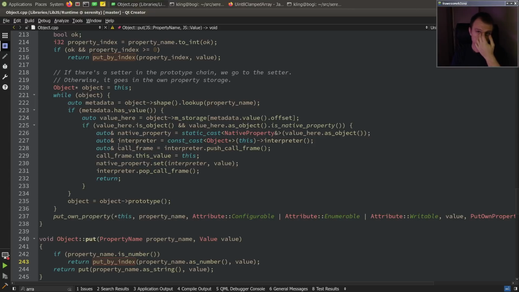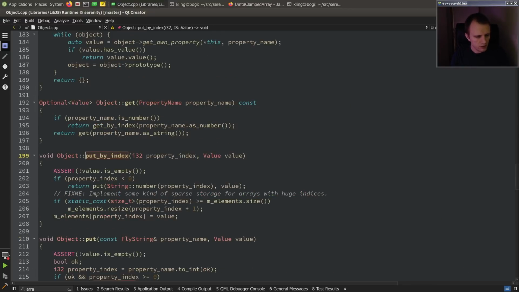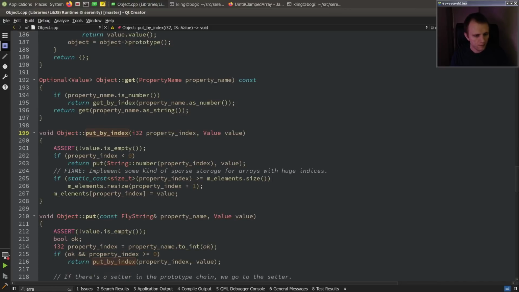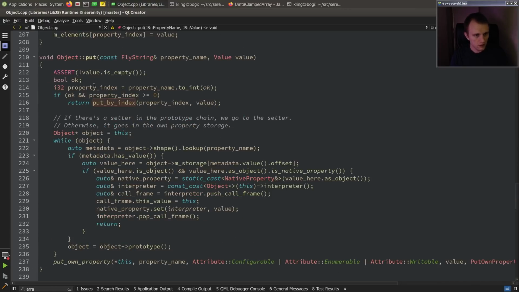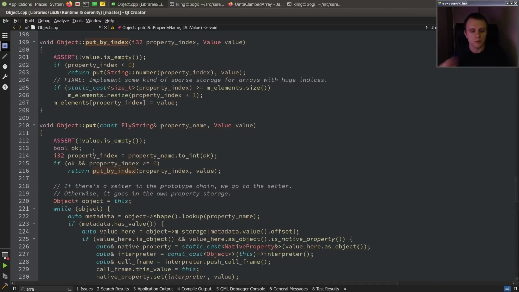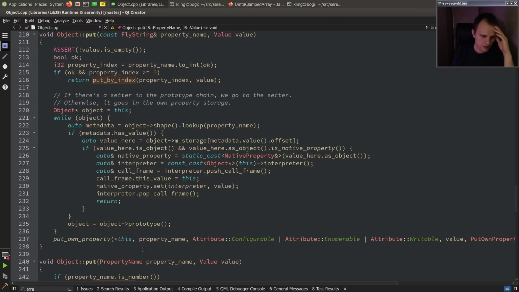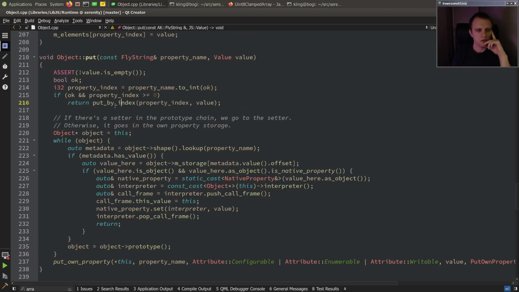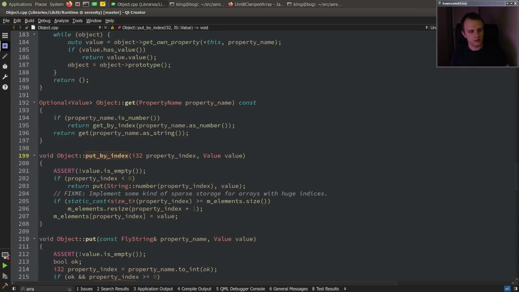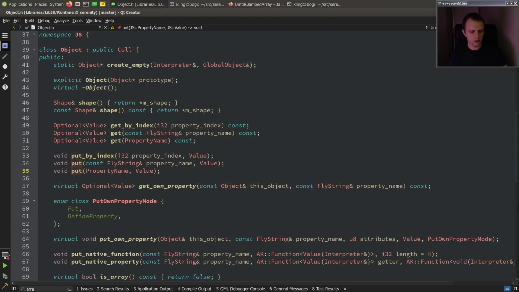We know that if you're doing a put by index, can we override only that? So the engine currently detects if you're putting a numeric index property, and then it bypasses the regular put on property stuff and goes directly to put by index. But put by index really needs to call like an overridable put by index. But we could actually do that here as well. And then, yeah, maybe we should make this virtual. Why don't we make this virtual? And then we don't have to care about the other own property stuff.